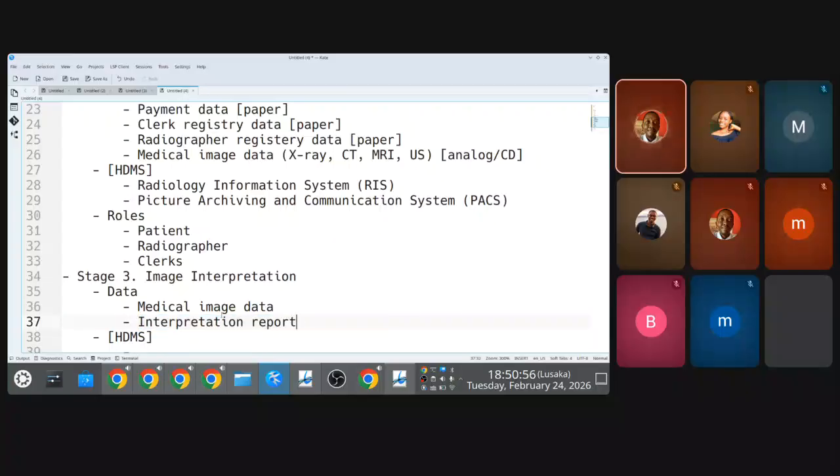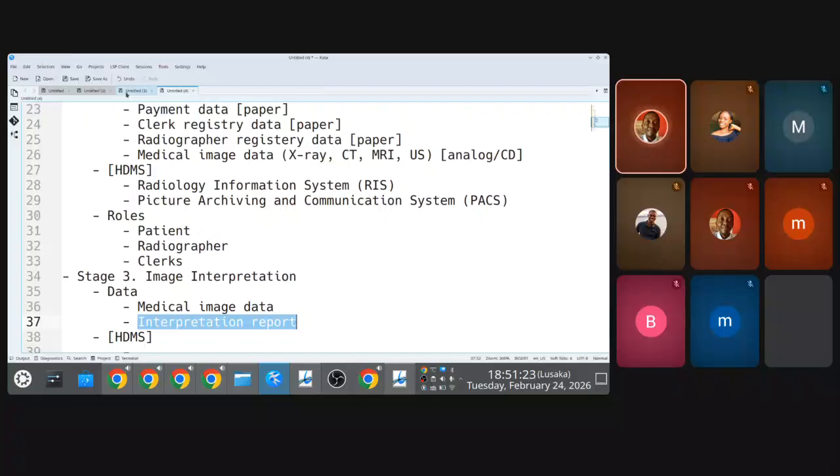Now, currently, when they prepare this interpretation report, they will save this report on, let's say, their machine. The machines that they use right there at UTH, they have workstations. In fact, with the funding we got from Google Research, part of it, we bought machines. And I think there are machines being used in the reporting room. One of the machines, I think, is supposed to be used by the clerks or something like that.